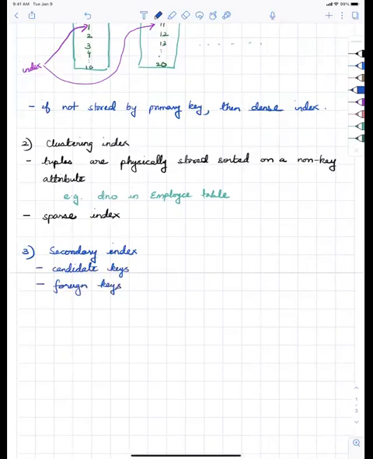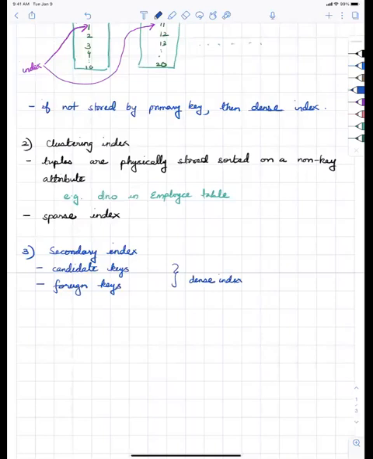If you look at queries, so many of them are where you join tables, so they really use these foreign keys. So these are always dense indexes, because the file is not stored sorted on these keys.